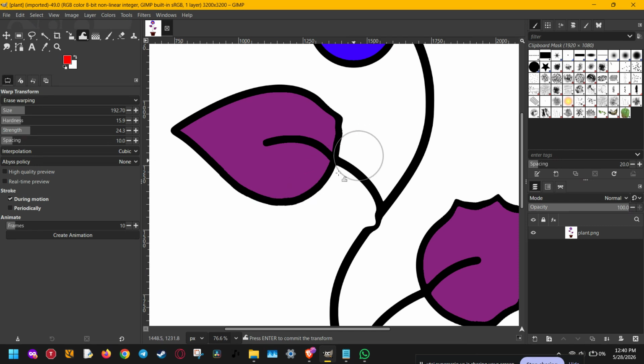As you work, keep watching the image closely. If the distortion looks too strong, switch to a softer setting, reduce the strength, or use Erase to clean it up. If the effect is too subtle, increase the brush size or strength and try again. The key is to build the transformation gradually until it looks exactly how you want.